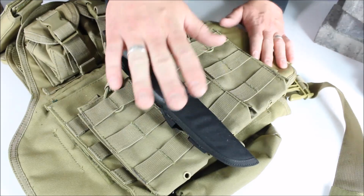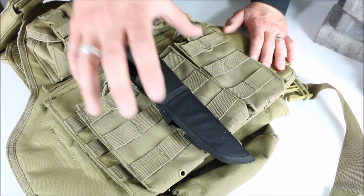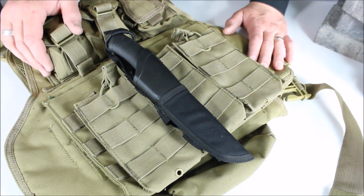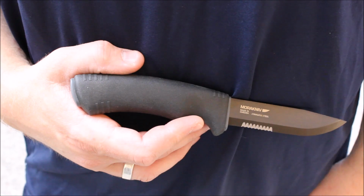So just a heads up, to attach it is going to take a little bit of work, but once it is attached, it's going to be quite solid and connected to your MOLLE webbing. I'd be surprised if that came out, even with a lot of movement. I think that's going to be staying secure very effectively. A couple things I want to mention as we continue on with the review.